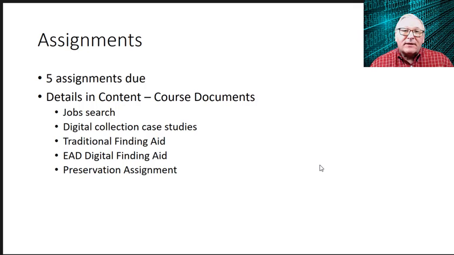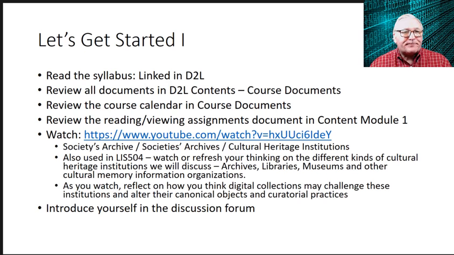There are some digital collection case studies that I want you to run based on some work that we'll be doing out of one of the textbooks. We will do a traditional finding aid, a print finding aid, followed by a digital finding aid. This will help you understand what collection level resource description looks like. And then there's going to be a digital preservation assignment that will be announced as the course gets underway. So that's how the course is laid out. Of course, if you have any questions, you can post into the course once the course gets started.